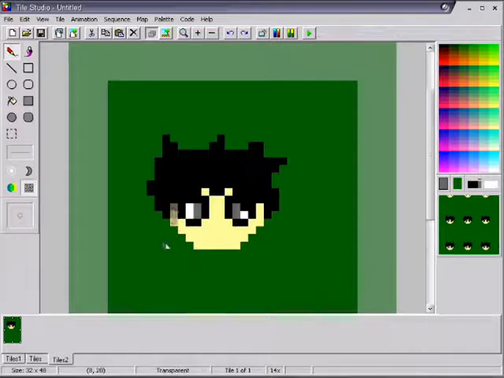Now we need to shade it. Wait. Oops, I forgot something. We need to do an outline on his body. Well, basically, just connect from his hair right here. That's all you have to do. Yeah, really, connect from his hair. I just learned something new while I'm teaching you guys something that I also don't know how to do.